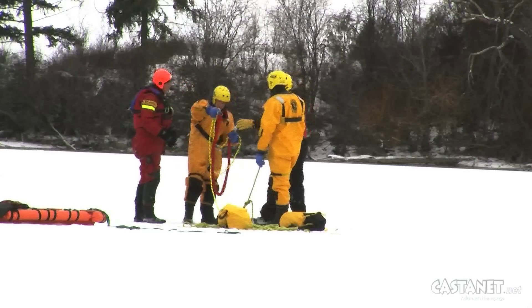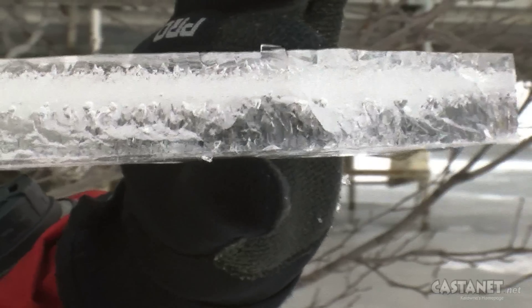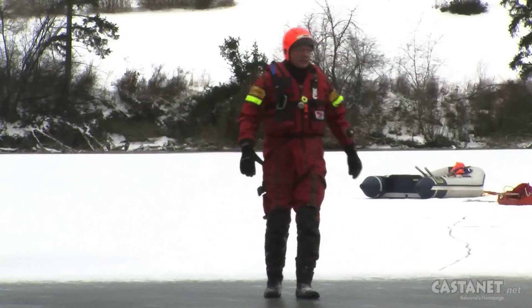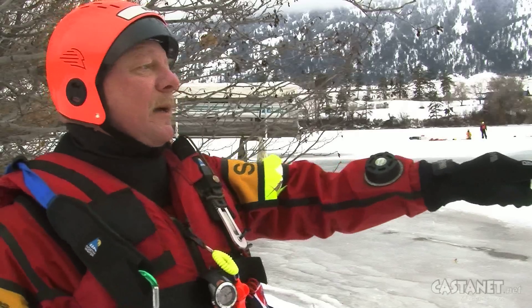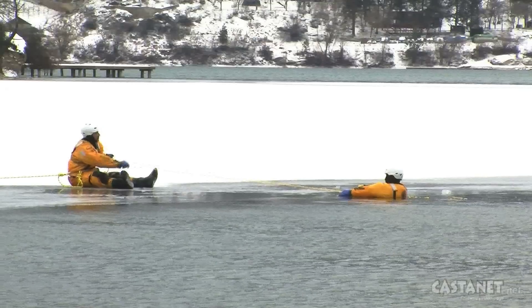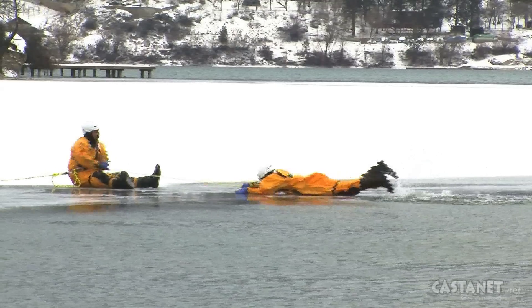The training for the ice rescue took place in Lake Country near Pioneer Park and is conducted on what's called bad ice. It's clear, typically about an inch thick, and definitely not recommended to walk out on. A lot of times people think that the ice, because they can't see through it and they can't see the water, that it's thick and it's safe, and that's not true at all. That's your worst ice possible — the ice that's covered with snow and the ice that is opaque and you can't see through it.